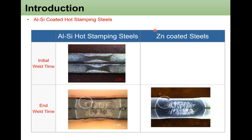On the other hand, in the case of general zinc coated steels, I don't have an image with the initial weld time, but if you look at the end of the weld time, the nugget shape is closer to an oval shape, and the fusion boundary is quite far from the steel sheet surface. So this result also proves that the aluminum silicon hot stamp steel, because of the high contact resistance, has quite large temperature development from the surface.